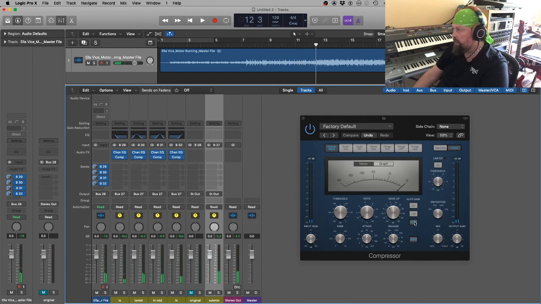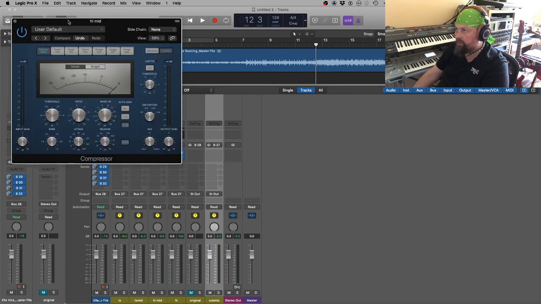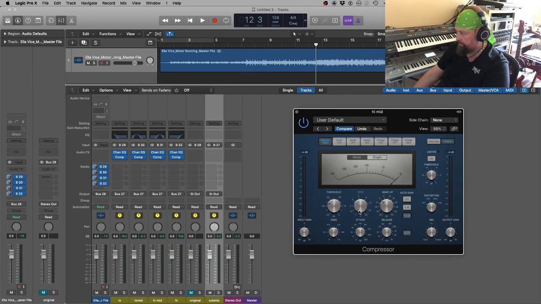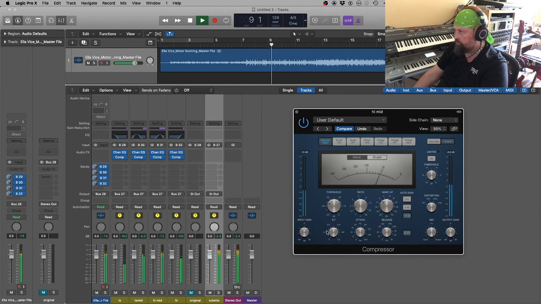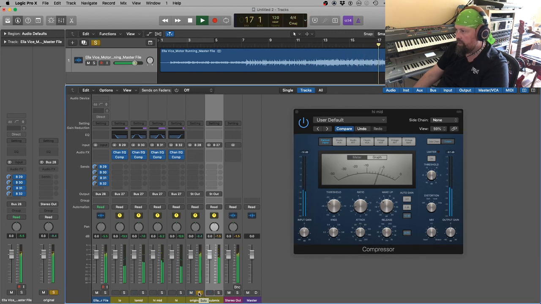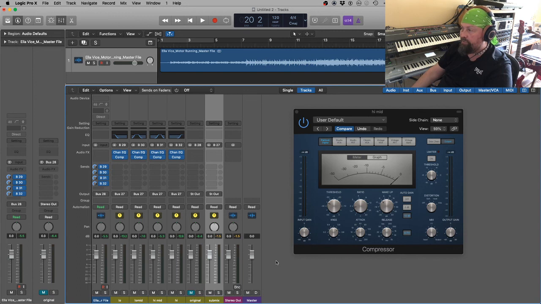Now, with the auto gain on at minus 12, if I increase the compression ratio for, let's say, high mid, it will really start to reduce the dynamic range in that high mid band. Let's hear the effect of that. So that's had quite a dramatic effect on the high mid. Now all I've done there is I've moved the compression ratio from 1.2 to 1 to 1.8 to 1, and it's had that much of an effect.